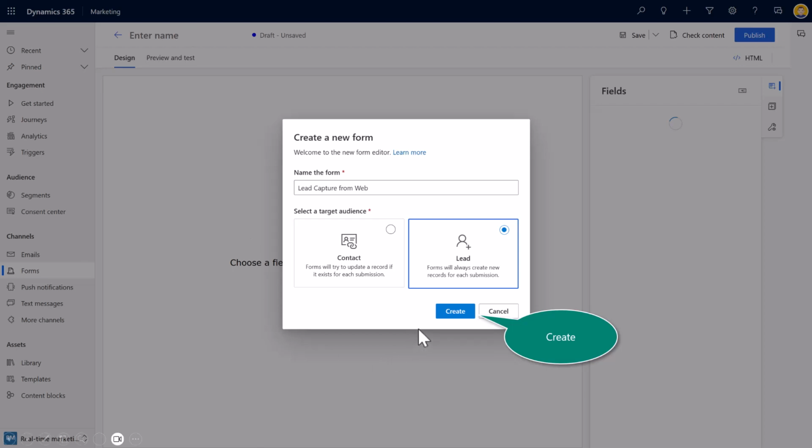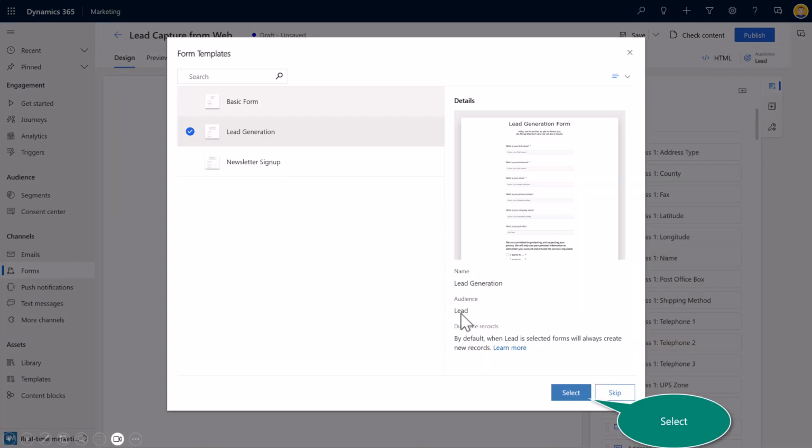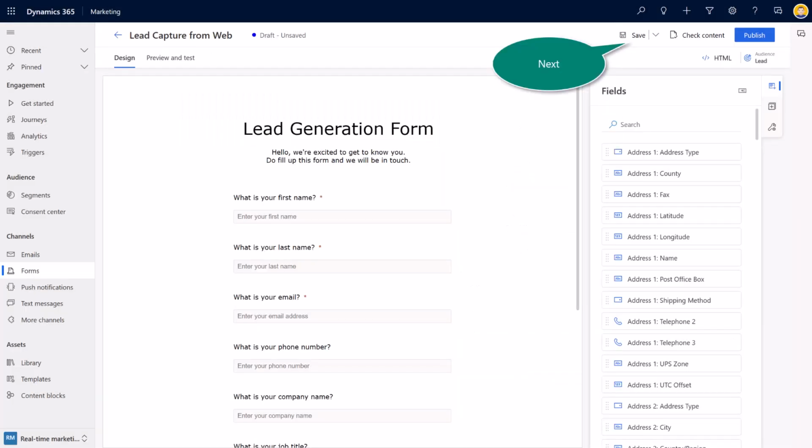We'll select Lead, so give the name of a form, select Create, and you could select from a couple of the list of templates, or you can select Skip and then create with a blank template. I'll select lead generation and use some of the existing forms set up already. On the screen, you'll see here that the form is defined by a set of input fields that are arranged into a format or a form layout.